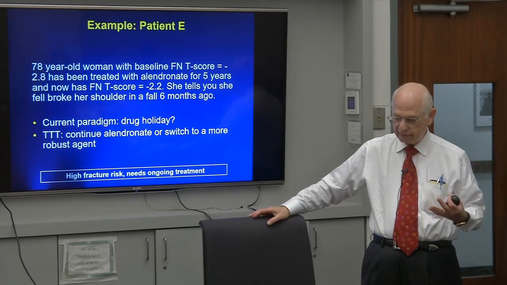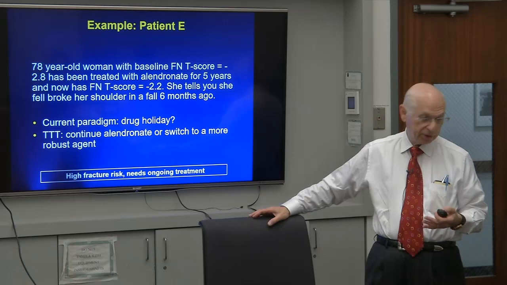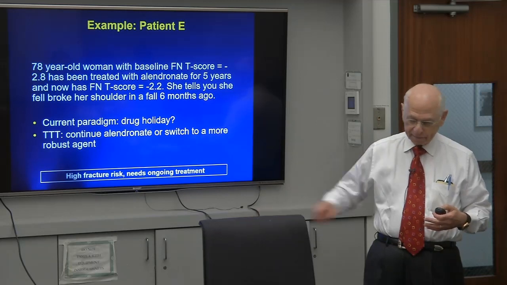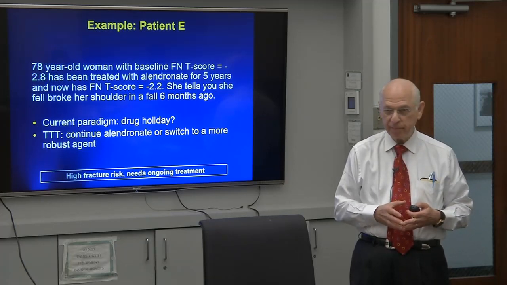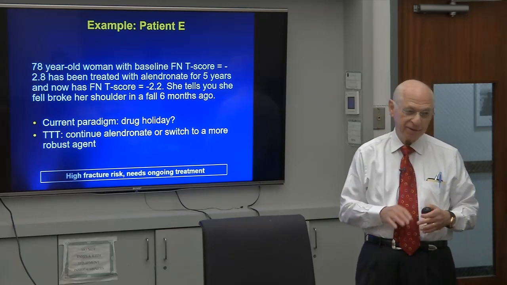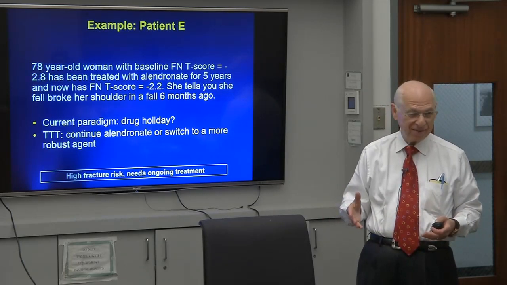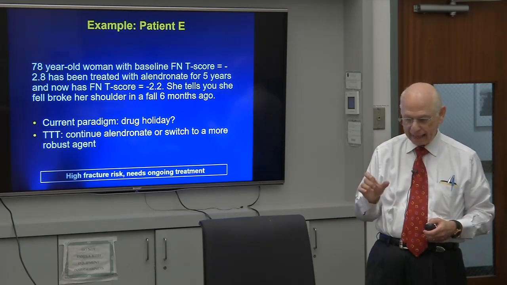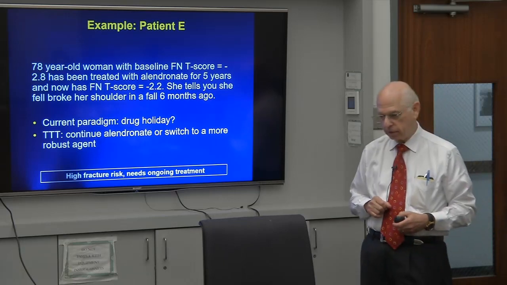This gets into the question of, is this drug failure or not? She did well, bone density went up, but she had a fracture. So you may think the drug is working, and you may tell the patient, nothing's perfect. Even these drugs are not perfect, and people do have fractures on drug. Who knows, you may have had 2 fractures. And she's going to tell you, I had a fracture, and you put me on this great drug, I want another drug. That's perfectly reasonable. And you can define drug failure based on having had a fragility fracture during treatment, even though theoretically you could argue the opposite.